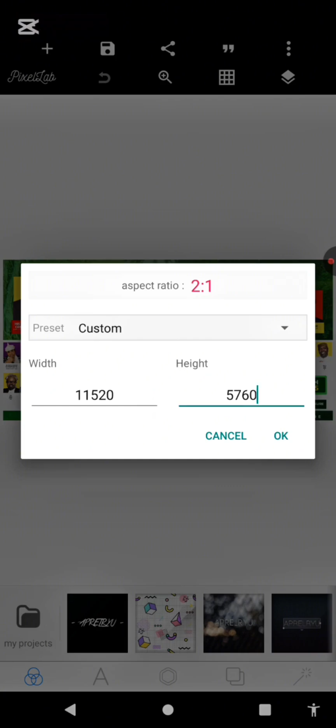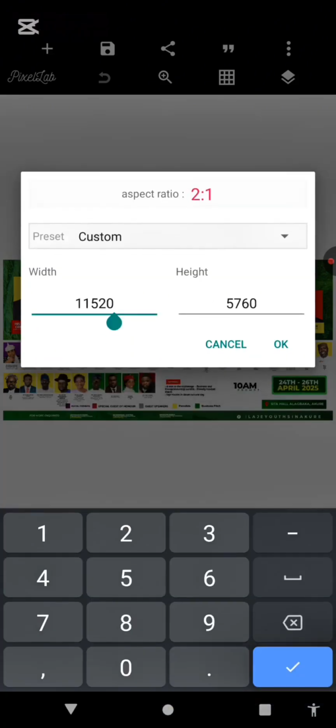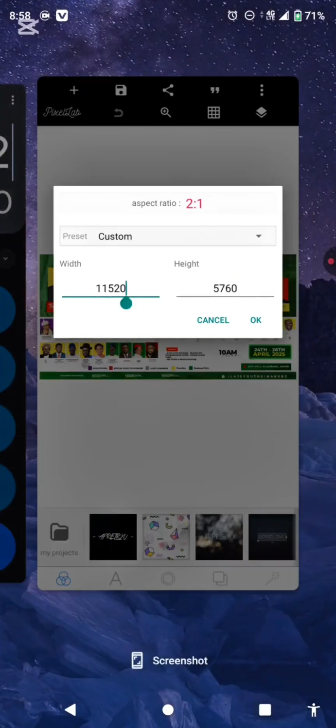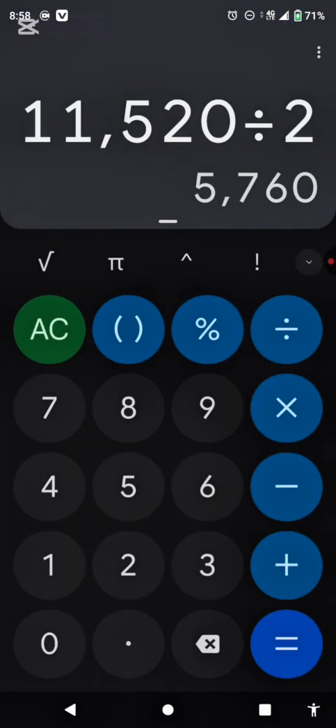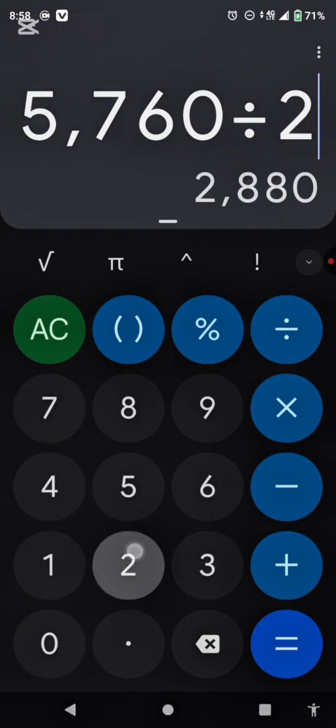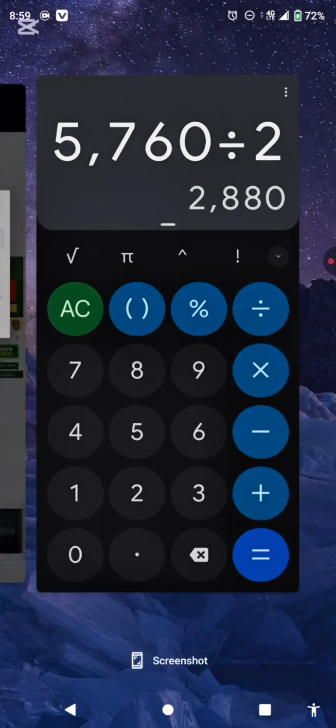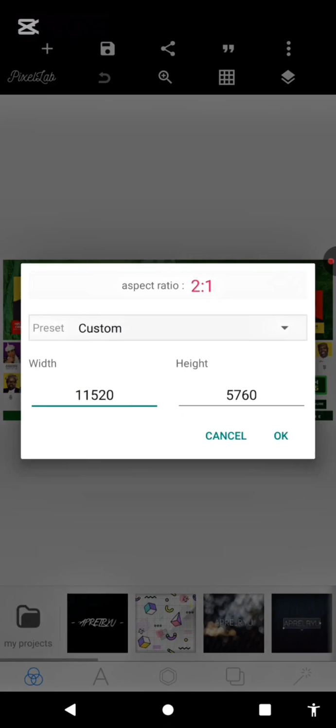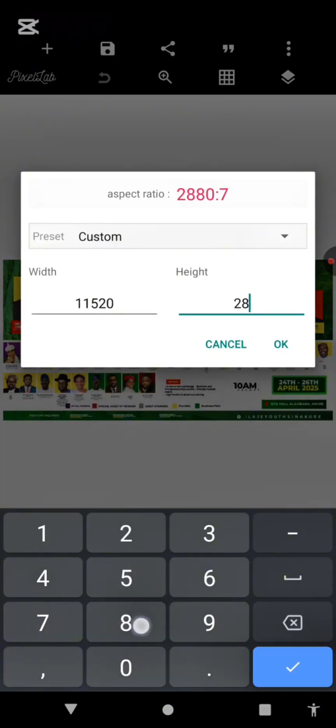Now, can I still divide this? Yes, I can still divide it. So since I can still divide it, I will divide this one again. When I divide this, I have 2,880.